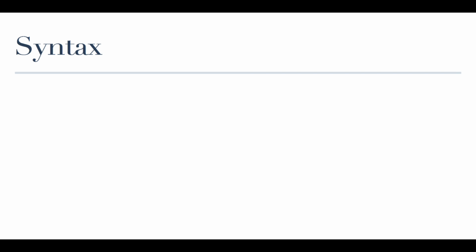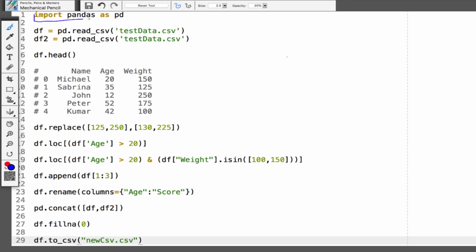Okay, guys, with that, we're now going to hop into our syntax section, and I'm going to show you how some of these commands work. The first thing you see here is we're importing pandas, just like we've done for the past couple of sections. We are renaming pandas as PD, so it's easier for us to do smaller calls like that. If we didn't have this as PD here, we could just write pandas, and this would work just fine. Remember, this line is how to load in a CSV file. We used pathing in our example last section, where I showed you how to go from your home directory all the way down into where this file actually is.